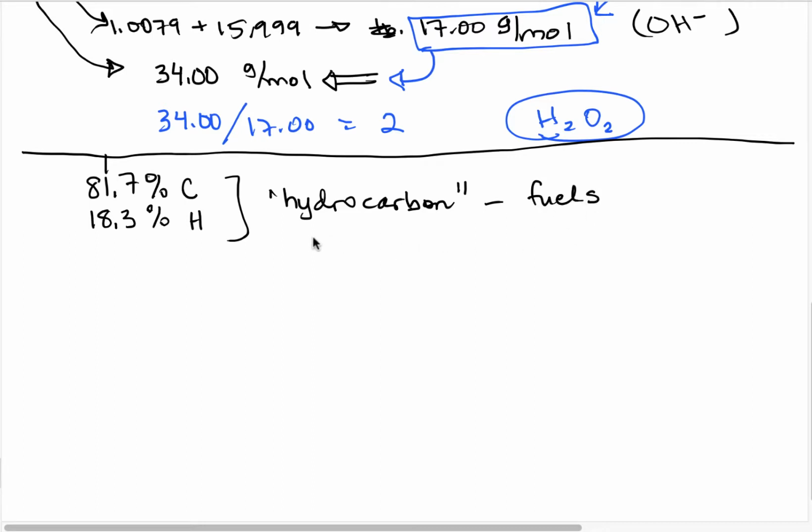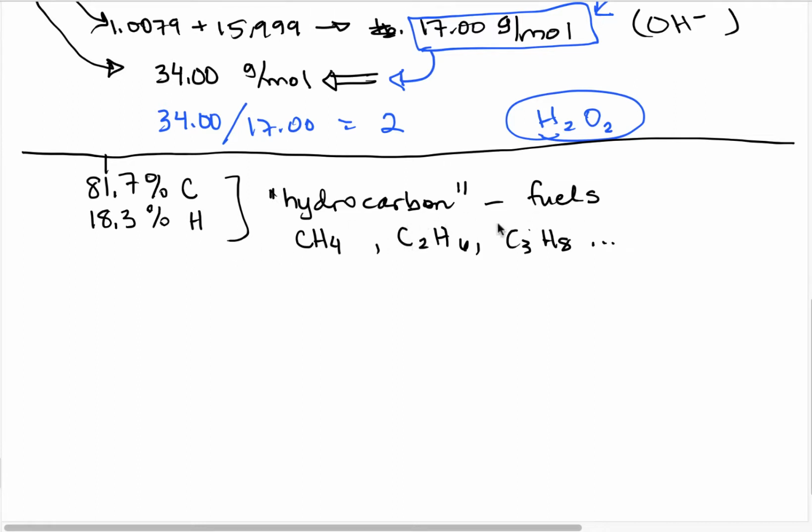So all of those combustion reactions that I've been doing, where we've got some kind of a hydrocarbon like CH4 or C2H6 or C3H8 or however many they are, all of these are different fuels. This one, methane, is our simplest one. This is the major component in natural gas. Some of the other alkanes you might recognize would be butane, which you find in lighters, propane, which you can find in a camp fuel. And of course, gasoline is a complex mixture of different hydrocarbons as well as some additional additives.